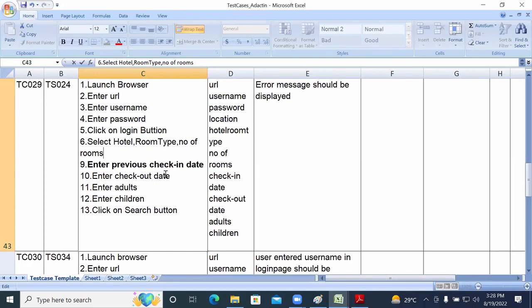According to the real-time test case guidelines, whenever you are writing steps, we cannot write too many steps in one test case. The reason is that currently you are only writing test cases. Next, what do you have to do after test cases?